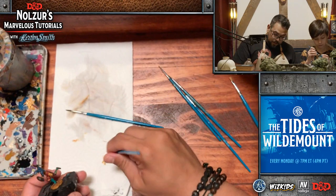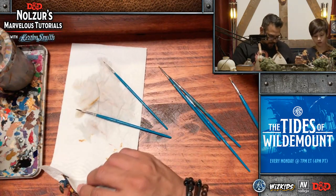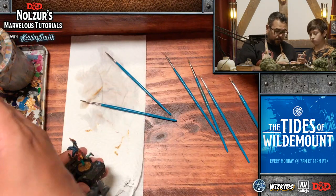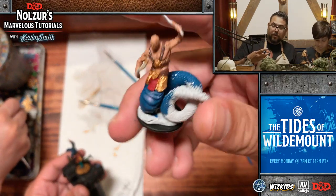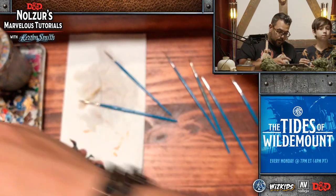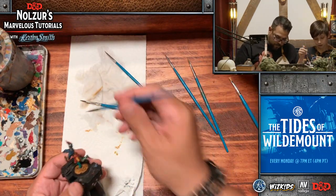But the problem with this brush is it's wet already, and it's just leaking in. Not done the blue yet. Yeah, we're getting there. This is all base coating on Ethan's. Don't forget the scales on the back. Yeah, I'm not done. I have to finish the tail.